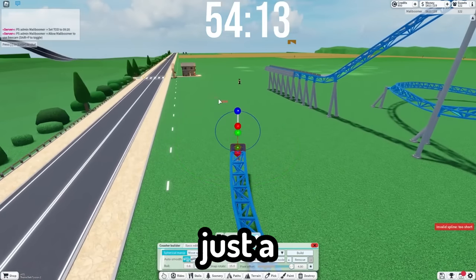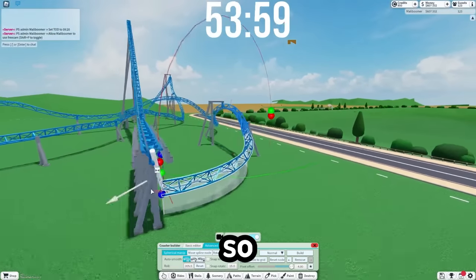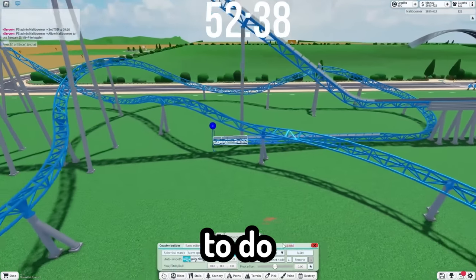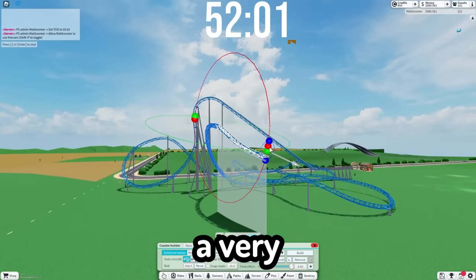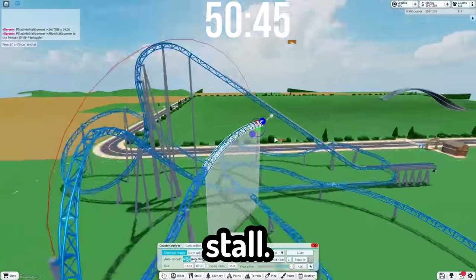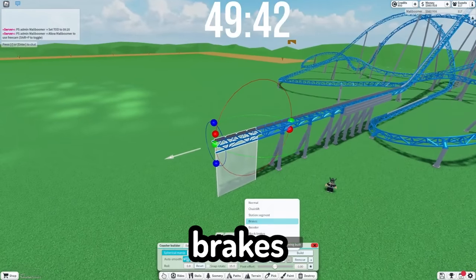All right, we're going to do just a barrel roll right here, because why not? Shouldn't be going too fast now. So we'll just whip it down here. All right, so the next thing I want to do, we're going to do some boosters here. We'll do a very fast section right here, some very whippy transitions. And then right here, we'll do a cool little stall. You know, I'm going to give an interesting engine to this ride. We're going to add some brakes here.